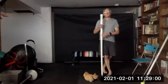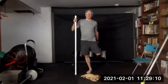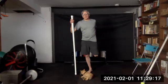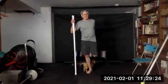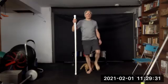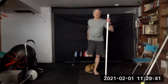And come up, and let's grab a stick. We'll start with grabbing the leg by the shins or front of the ankles or by the toes if you can. Pulling, stretching the quad. And then the other leg.